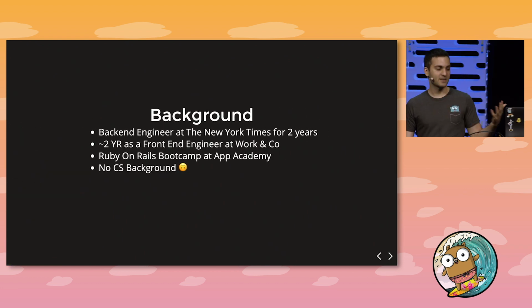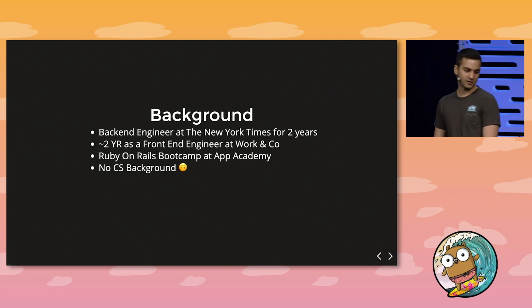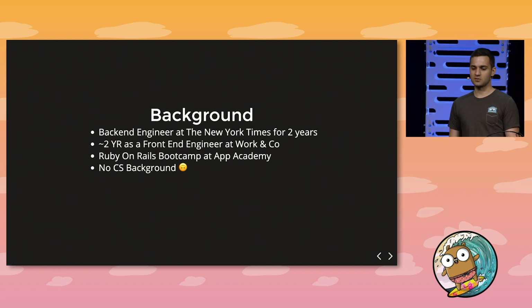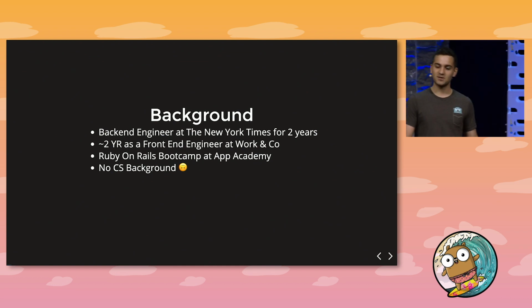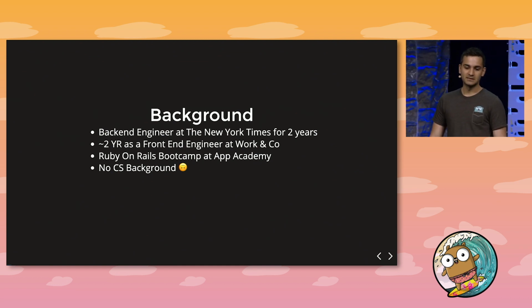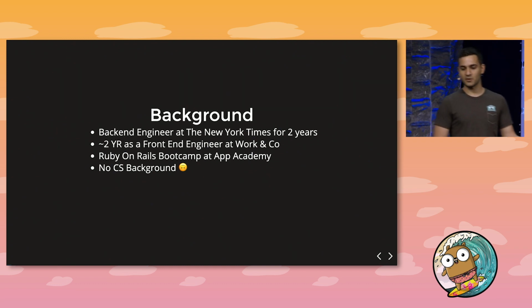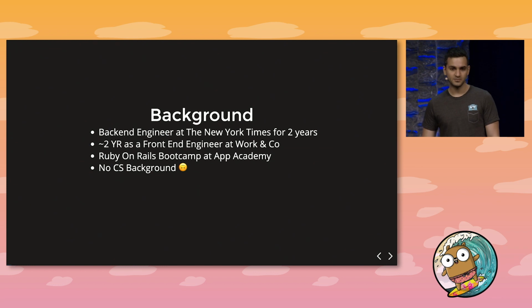A little bit of background about myself is that I've been a backend engineer for about 2 years, doing primarily Go. And before that, I was a front-end engineer doing a lot of JavaScript and React at a Brooklyn startup. And before that, I learned modern web development using Ruby on Rails, and I have no computer science background.